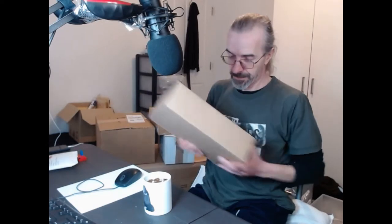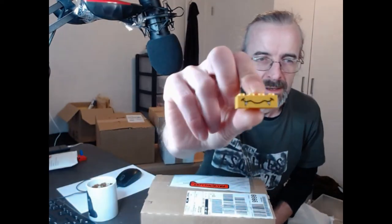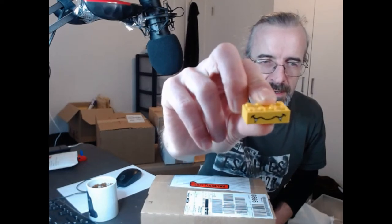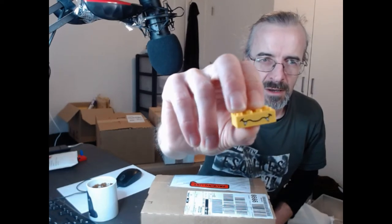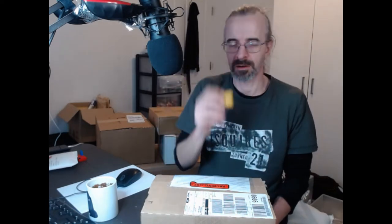Now then, what do we have here? It's going to be Lego. That's the fun part about this. No, I found this brick the other day. And apparently, on Bricklink, it's going for £105. It was in one set only, called Pendulum Nose. It was a McDonald's special type of promo.